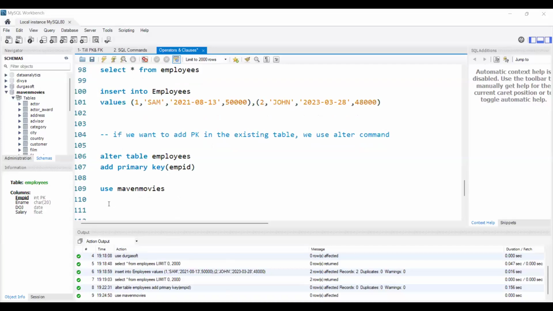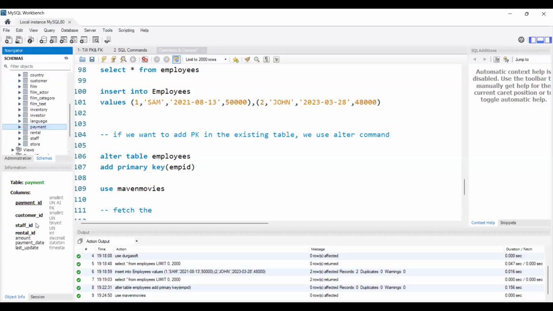So now let me give you one more question. Fetch the details of customer ID, payment ID. One minute, guys.